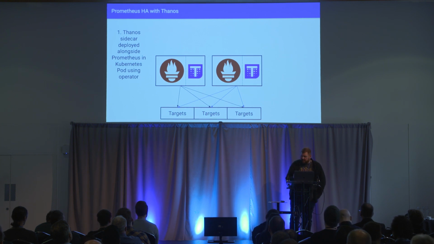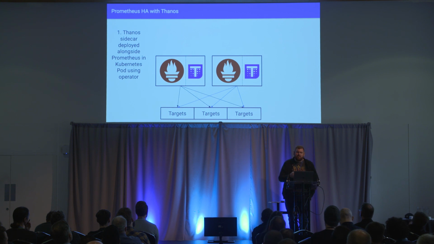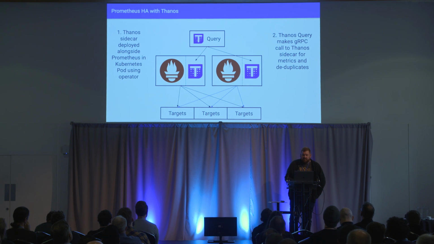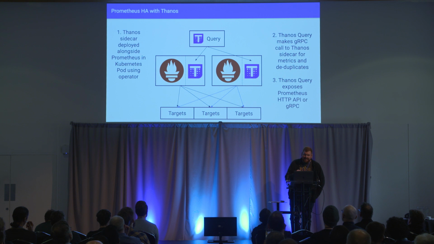The concept of a sidecar in the world of Kubernetes is you have a pod with 1 or more containers. I'm adding an additional container to run alongside Prometheus to enhance or add more functionality, so we call it a sidecar. Once we've deployed that sidecar, we then deploy another API called Thanos Query, and Thanos Query will be aware of each sidecar running alongside Prometheus in our Kubernetes cluster. And then Thanos Query exposes an HTTP API, which is literally just the Prometheus API, and we'll take a look at that in a second.